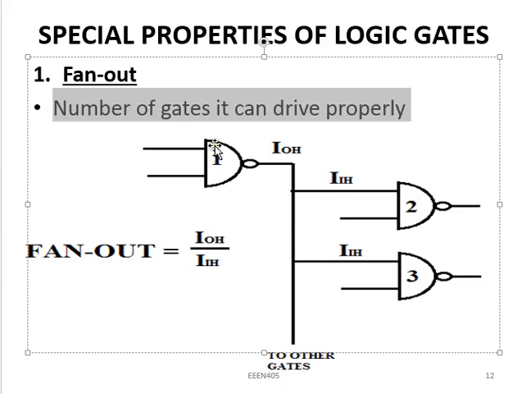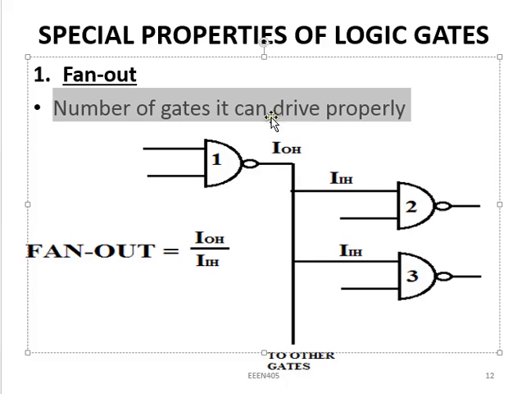So let us illustrate this by assuming this is our gate number 1 and it is producing an output. The output of this gate is now used for driving other gates, that is, it is serving as input to other gates. So the fan out of this gate number 1 is how many of these gates it can drive without being overloaded. And how do we calculate that? All we need to know is the amount of current that this gate can produce when it is in logic high, that is high output here, and what is the current requirement for these subsequent gates it is driving when they are in high state.